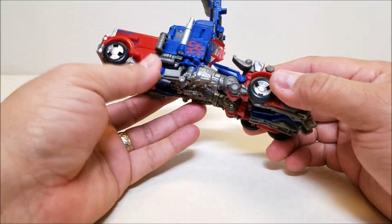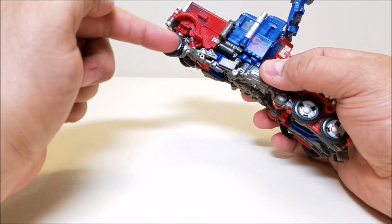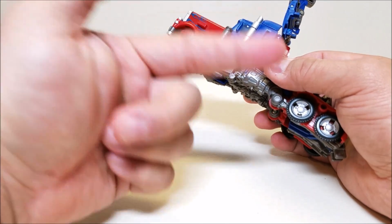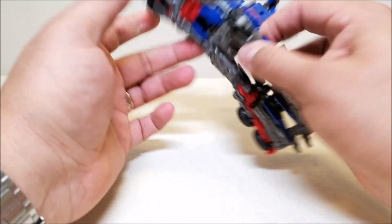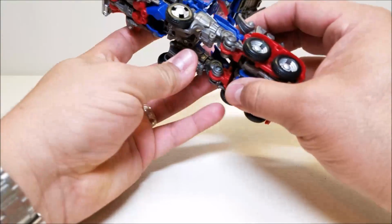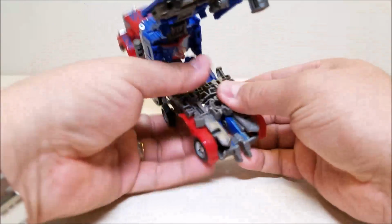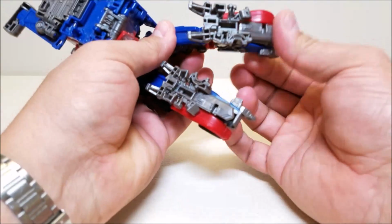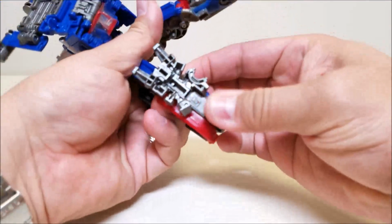The legs are pretty much identical to what you saw before. Instead of the front wheels rotating outwards, they're going to rotate down this time around and accordion in like that. Same thing on the other side. And then this wheel is going to come up just like it did before. Bring that up. Separate the legs, and then we're going to take this whole back part, spin it around, and that's going to be our legs right there, or feet right there.